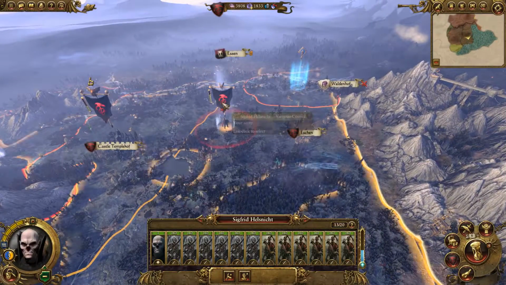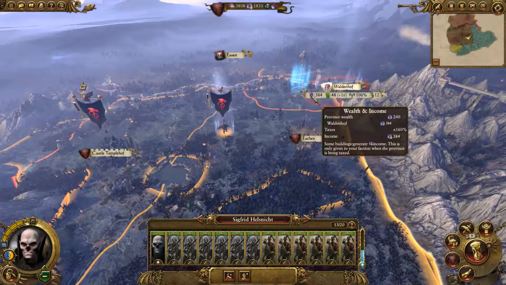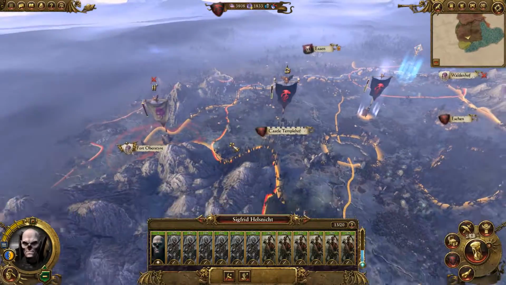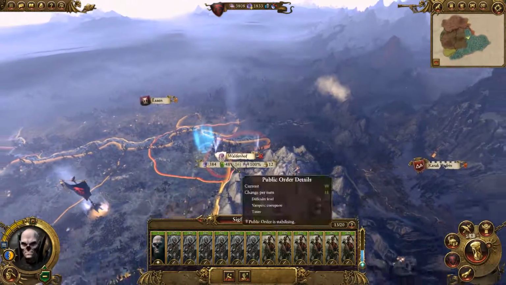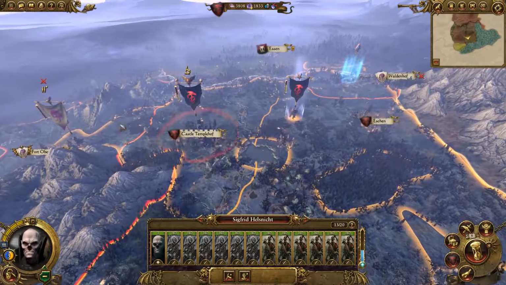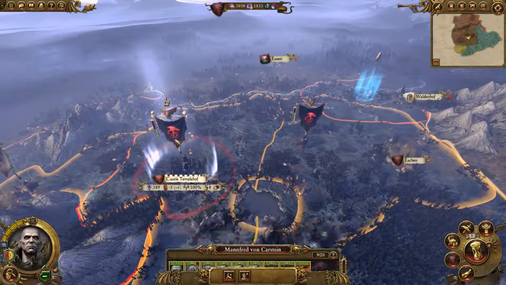So, My Bloodline Calls. I think we want this first because this will clean up our province. Then we can always just come back and kill this guy if we have to. But let's just go ahead and take this out. I'm not that worried that he's going to be able to come back and take this immediately. I mean, he might, but I doubt it. This night.